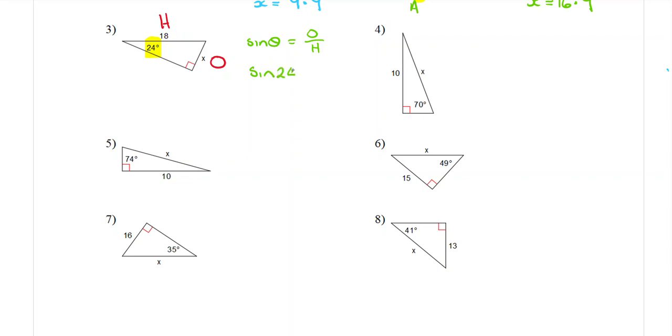24. Sine 24 equals, what is the opposite? X, the x, and the hypotenuse is the 18. So see in here, opposite is the x, hypotenuse is the 18. That's why we label those first. Third step, rearrange it. Then you can tell me what the rearrangement is. X equals something. X equals. We're trying to times this 18 from here. So it's going to be 18 times sine 24.